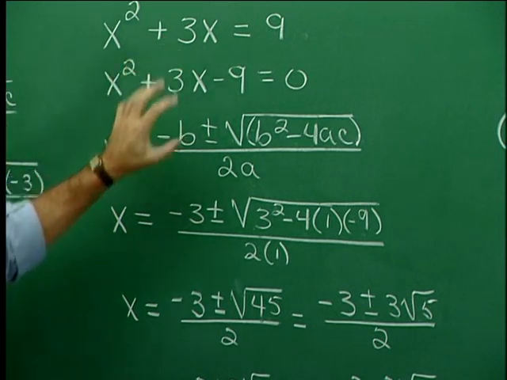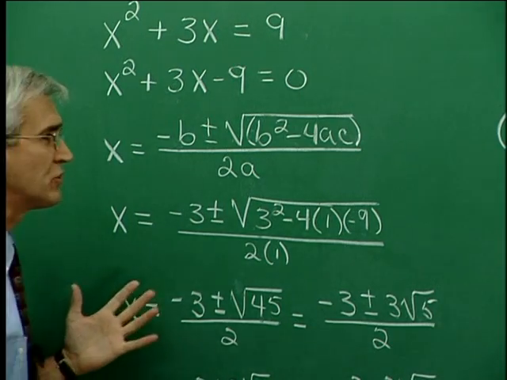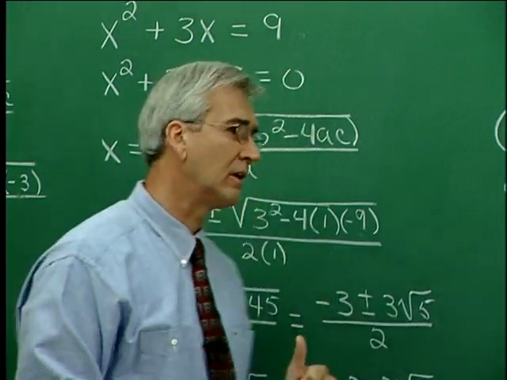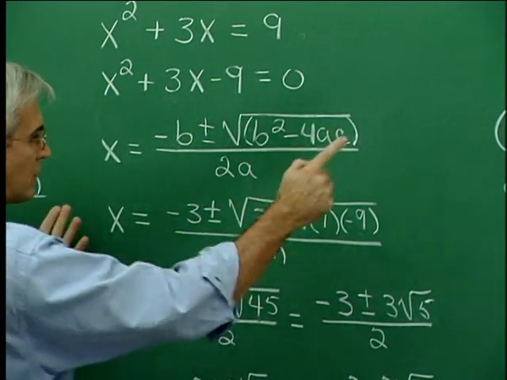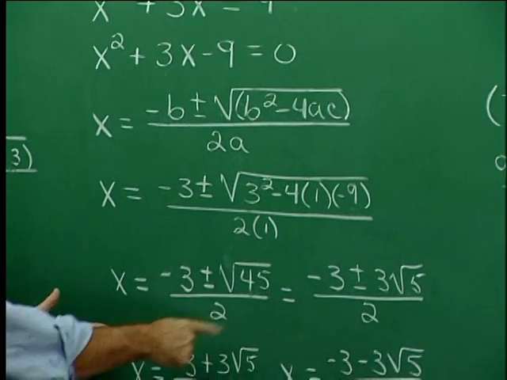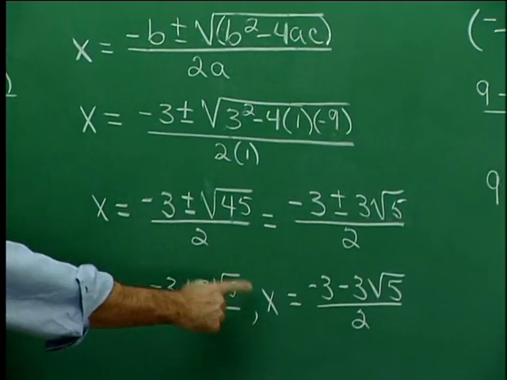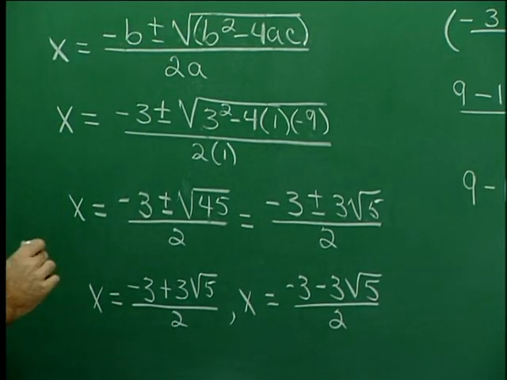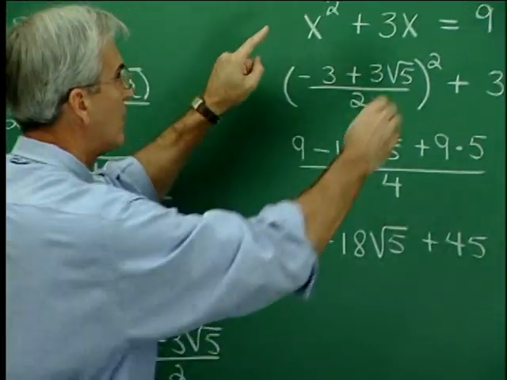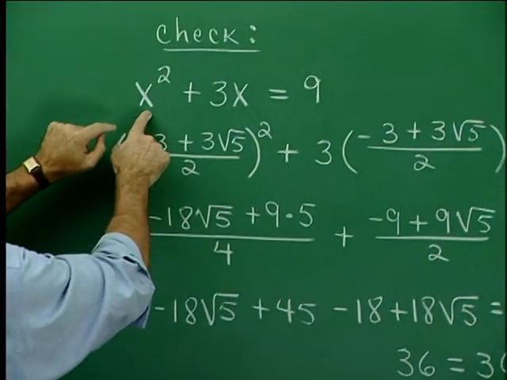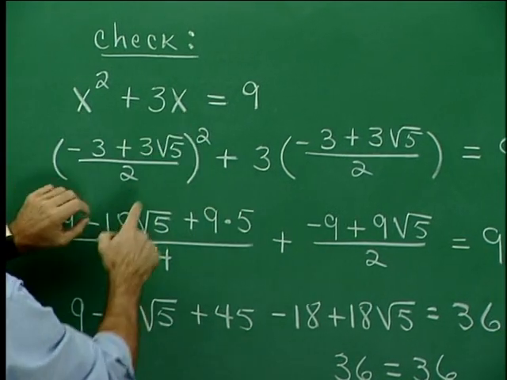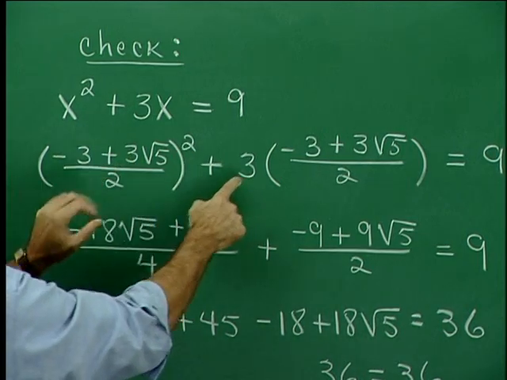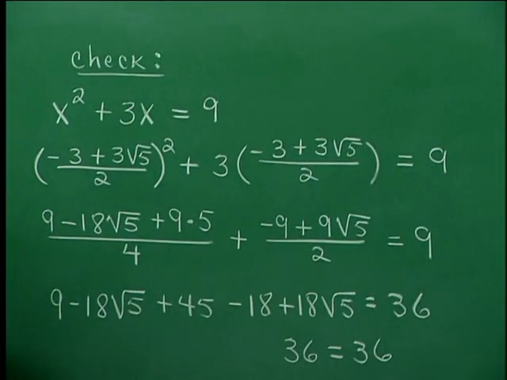All right, one thing about solving equations generally is that we can check them. Let's go through the check. Even though it's a little bit complicated here, a little messy algebraically, let's check this for one of our answers. I think I've chosen this one right here. To check, you know that we would start with the original equation and plug in the value of x that we have found. So to check it, here's the original equation. I'm replacing x in both of these spots with minus 3 plus 3 root 5 all over 2. So this value is squared, and then plus 3 times that value is equal to 9.